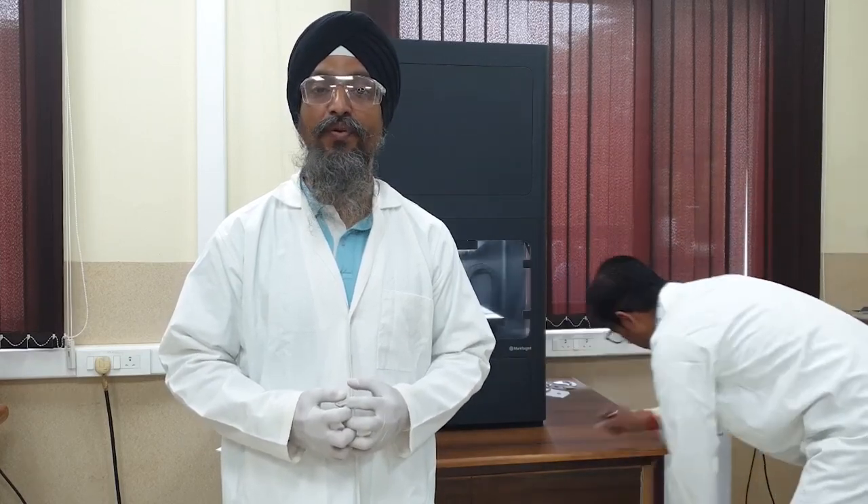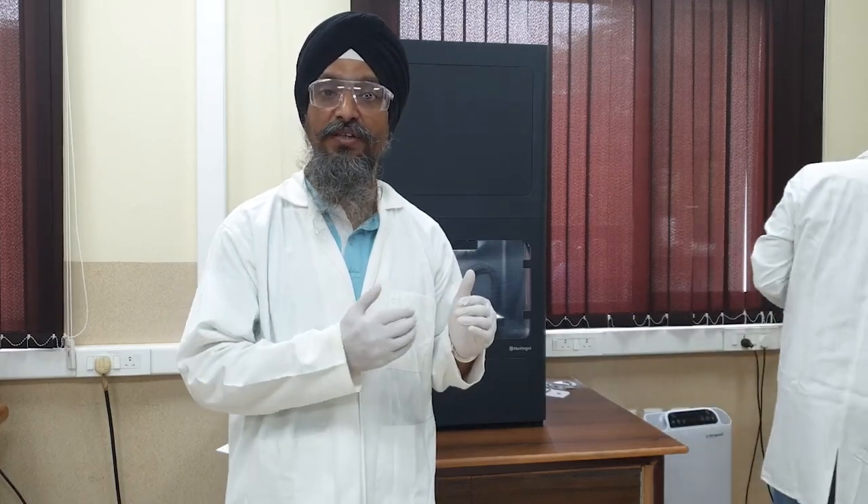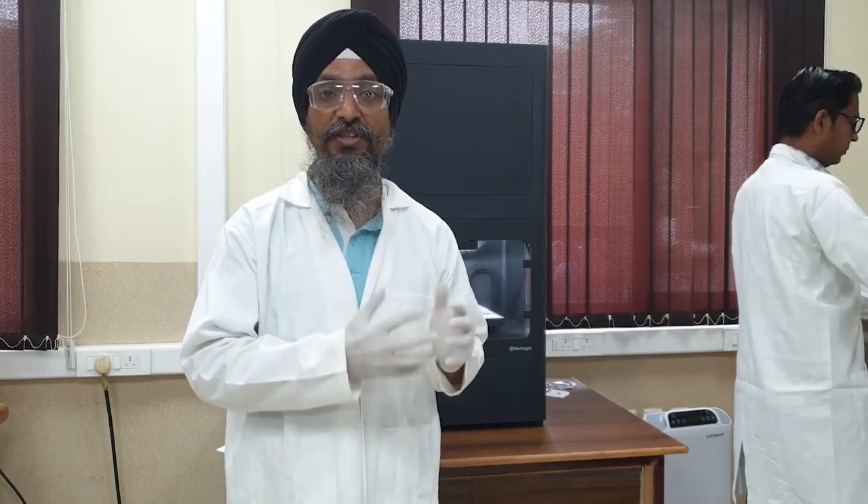There are certain printing companies — printer developing companies like 3D Systems, Ultimaker, and Markforged — who have developed multiple kinds of metal 3D printers. It depends upon the size of the print that you would like to have. The size of the printer that it can hold is known as the work envelope — that is the maximum 3D measurement size X × Y × Z it can print.